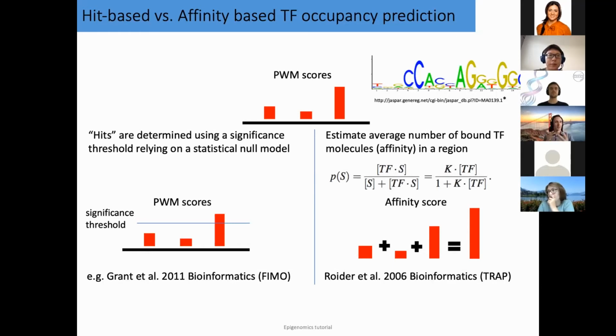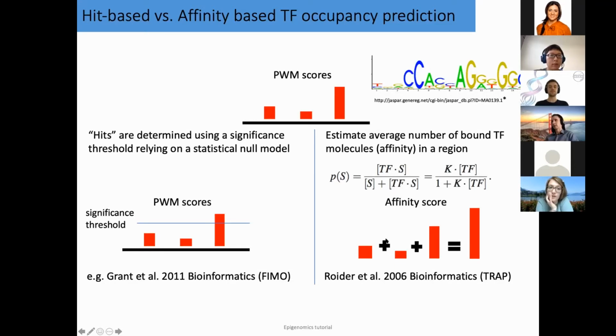Of course, in the cell it's like an on-off situation, and you can express this by computing constants of how often the transcription factor will be bound to the sequence and how often they will be apart. And there are methods for doing this. One of those is called TRAP, which essentially takes a PWM and converts it into an energy matrix.